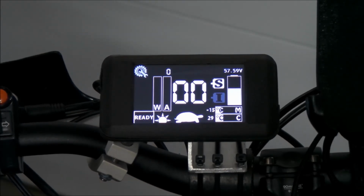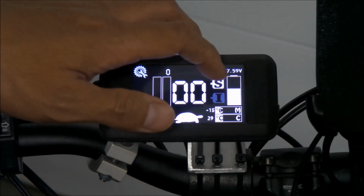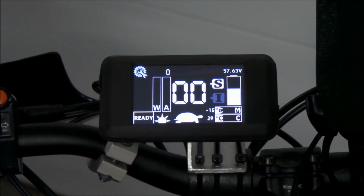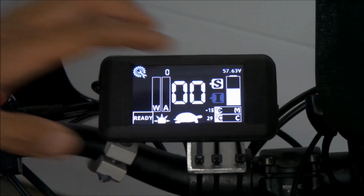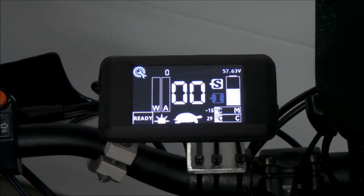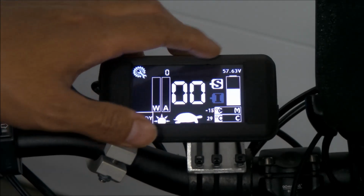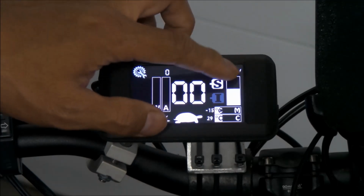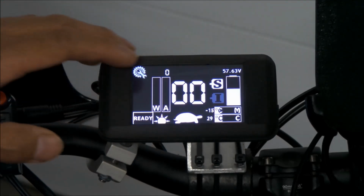Okay. And this is your speed mode, torque mode and idle. Then you've got a graphical battery gauge right there. It says we're still at half right now. I don't know if that's 57 volts, that's the exact voltage. Oh, maybe you can change it. No, you can't.